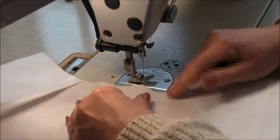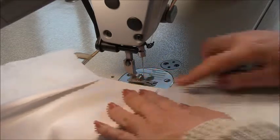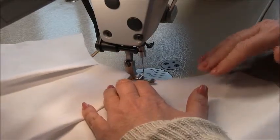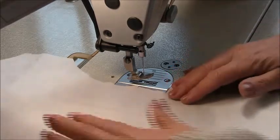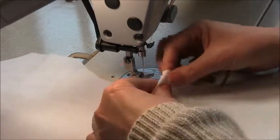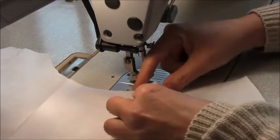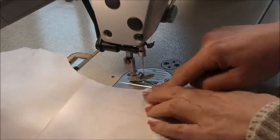Come along and do that again — pick up the next pleat with the notch on the edge, make a small fold, put it on top of the next notch, and hold it into place. You can see the cup is starting to take shape. Move across the front to the opposite side and do everything in reverse — come to that notch and place it on top of the one closest to the center. Stitch that down. Then for the last two notches, pick up the pleat notch and place it on top of the other one. Stitch it down.